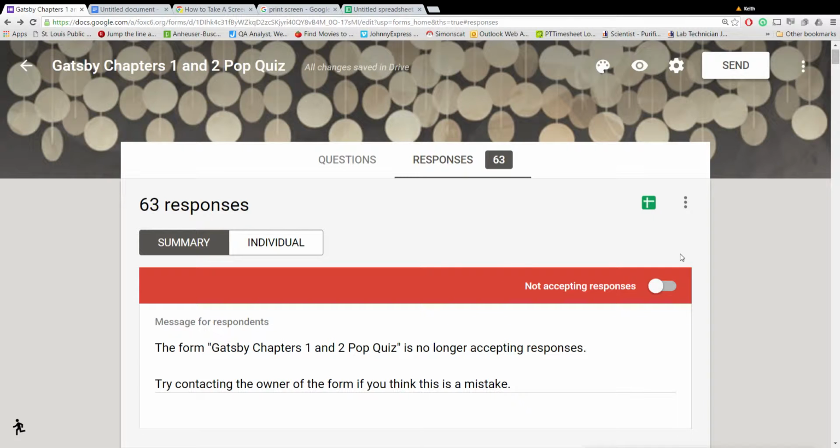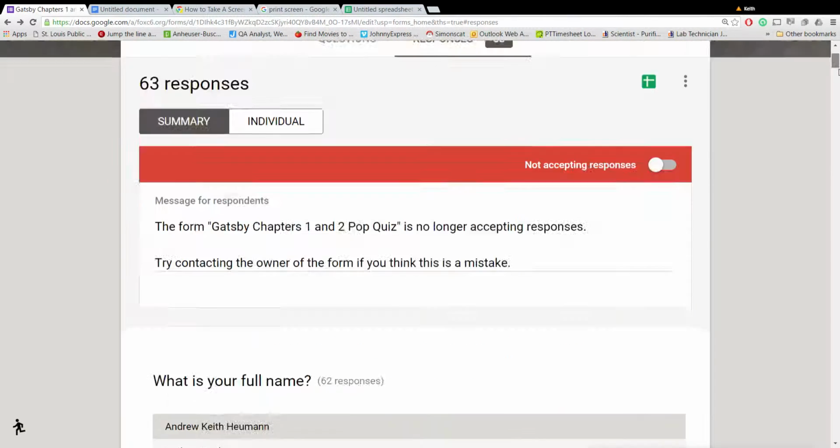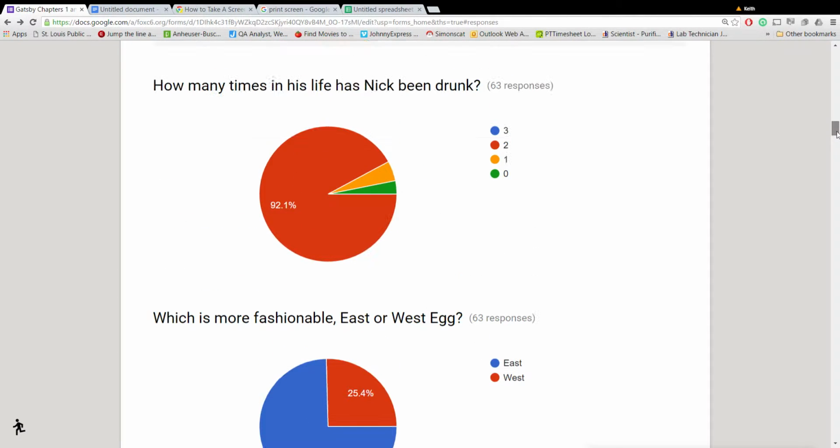There's one more button I want to talk about on this page, and it's this one right here. It's this little green button. It says View Responses in Sheets. Some of you were just wondering how to get them all into a Google spreadsheet. That is the button that you will pick, and I can show you what that looks like a little bit later. But to answer some of those questions, there it is. So I'm going to scroll down, and I am going to go to my graphs.